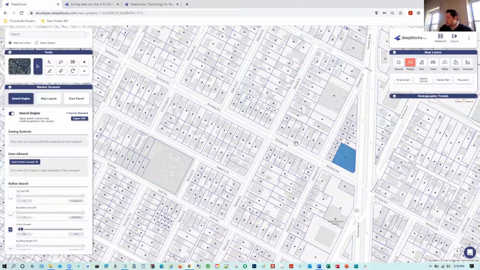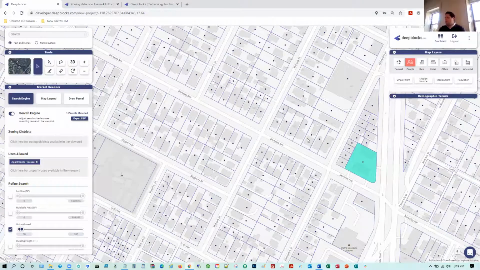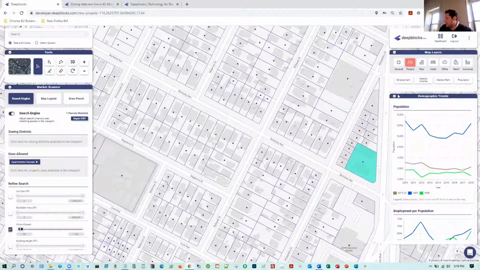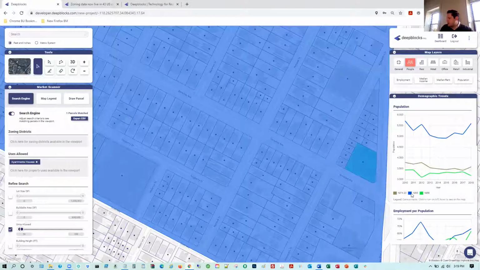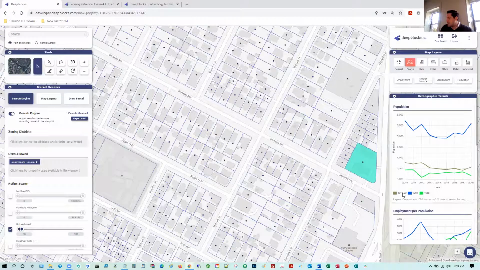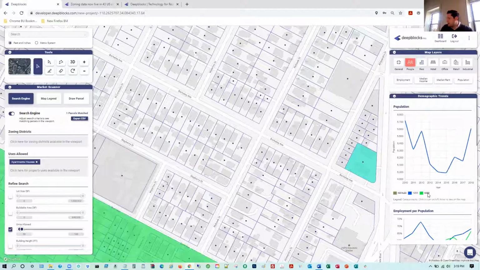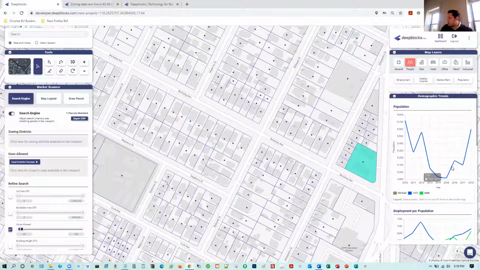One of the next things we like to do, as we get to a more micro level and zoom in on this particular parcel, is look at the demographic trends. These work off that census data. As I mentioned, we will be updated through 2020 shortly. You just put your mouse over these colored squares and you'll see this is part of the 1955 census tract. I'm going to turn off these two. Now we can focus in on these trends, and you'll see a tremendous growth of population. It's a nice trend to see.